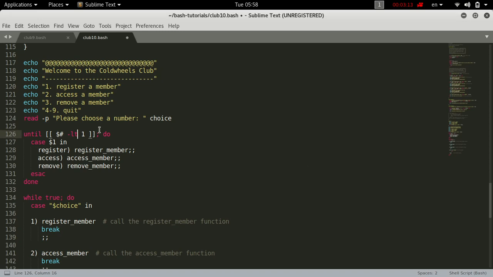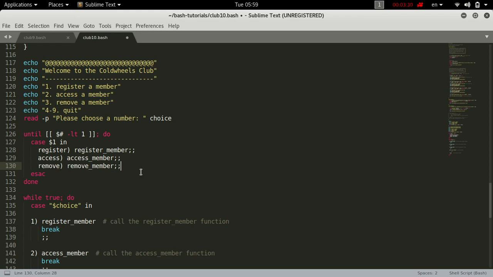That's perfect. So we say until the command line arguments are less than 1, then in case the first argument is register, then we invoke the register member function. If it's access, then we invoke the access member function, and if it's remove, then we invoke the remove member function.